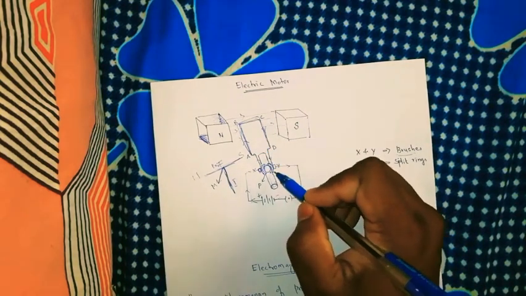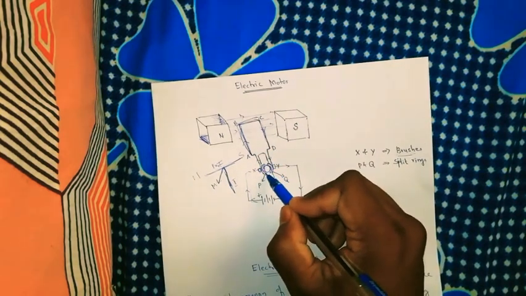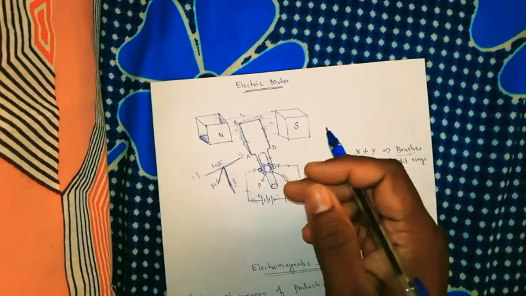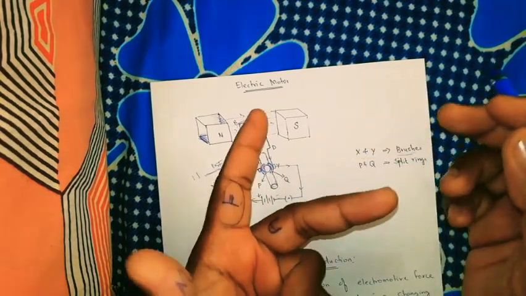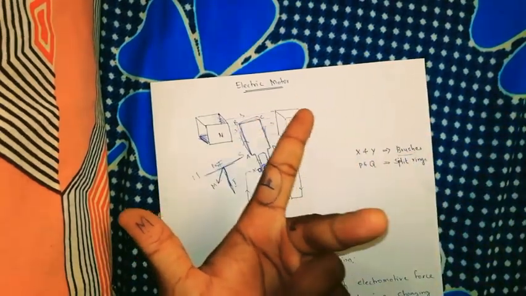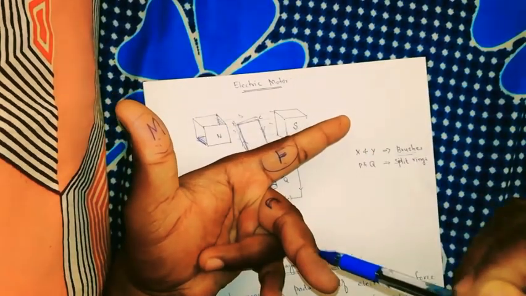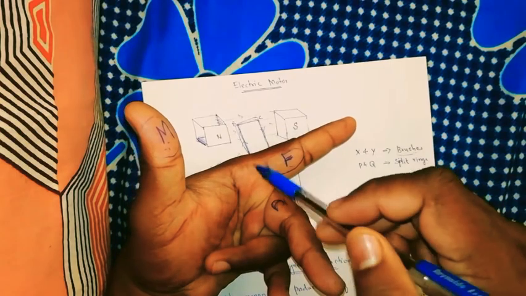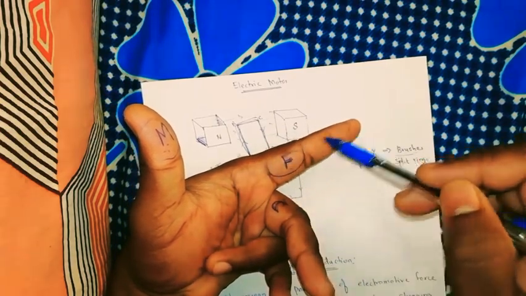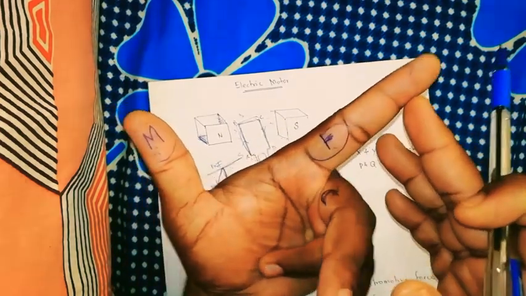It moves towards this side. So this rim, these split rings, what happened? They started to move. As I told you, they show some motion, right? This is the magnetic field. I can show it like this. This is the current which is passing through A and B, and the magnetic field is like that. The motion will go like that.